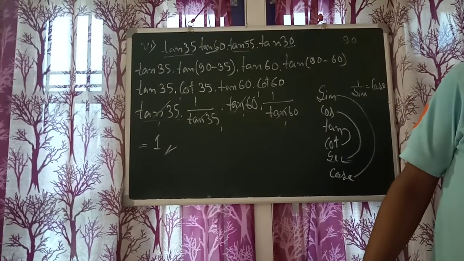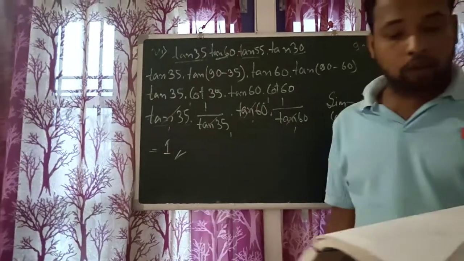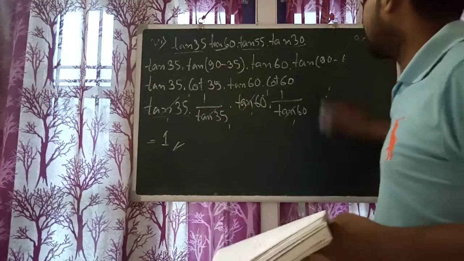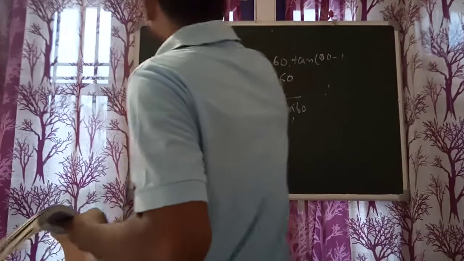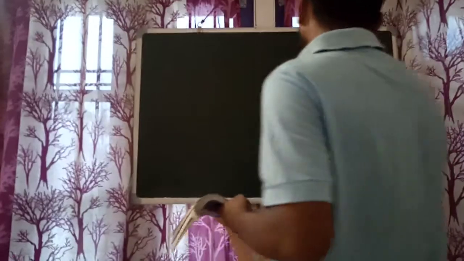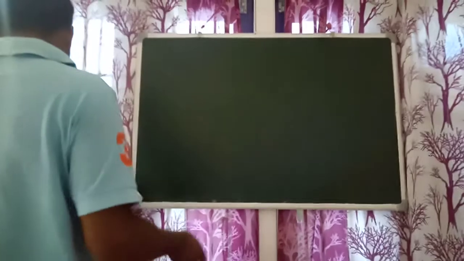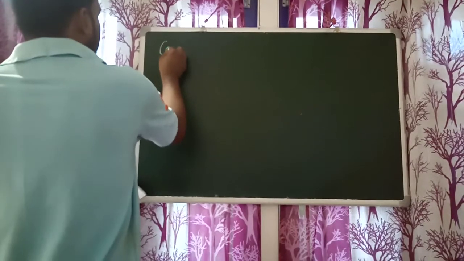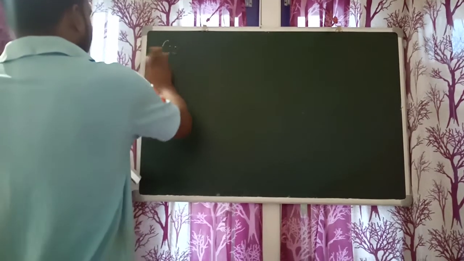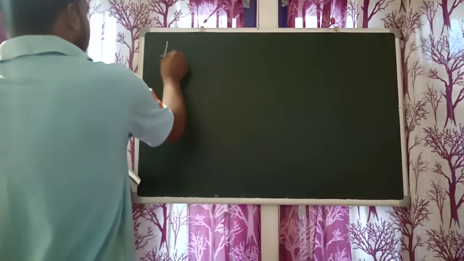Then go to next question number 2. Question number 2 also, same like this way you have to do only. Question number 2, there are only 2 questions. I am going to solve one. First one is... okay, which one did I do first? Sorry, I wrote the second one, the first one I have done.